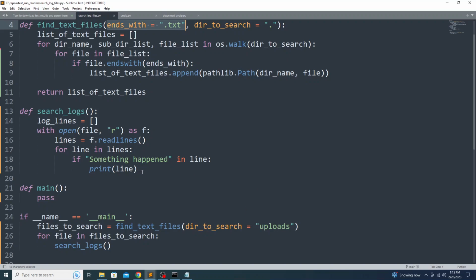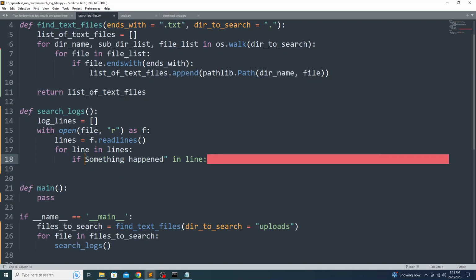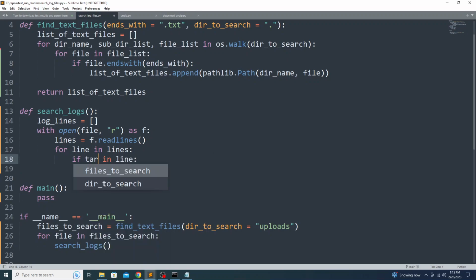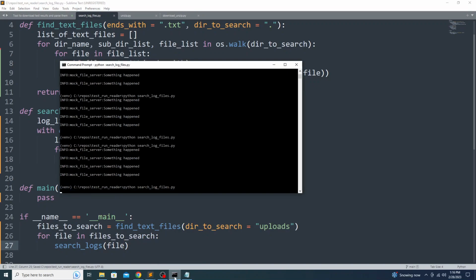Okay, so now let's make this more useful. And if, be specific as to target. Cool. For line in lines. So what file are we opening? We're opening file. Okay, so now we want, cool. Let's try this again.